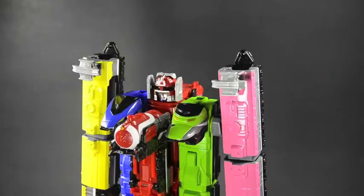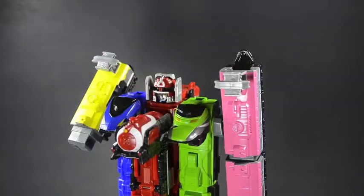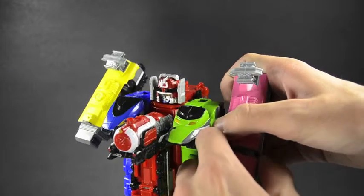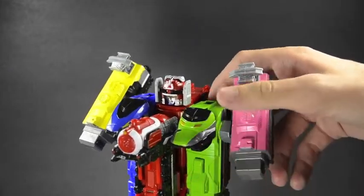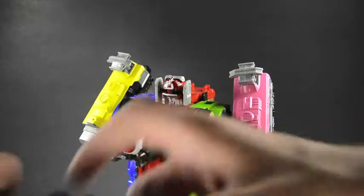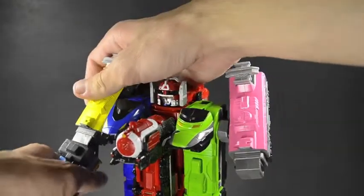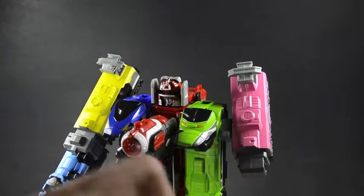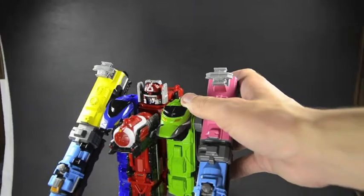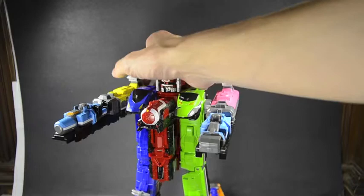I'm not really sure. Bringing in ToQ-Oh, just to get them combined with ToQger-Ressha, all you have to do is remove each arm, and not even the arm actually. You remove each forearm, which is interesting. I don't think we really have something like this with other series. But what you want to do is basically amputate them, split up the ToQger-Ressha, and I don't exactly remember, I think yellow has this piece, and then pink has this piece. Put them on, and here we have ToQ-Oh Tank, or ToQ-Oh ToQ-Ressha. I don't know, I think it's like that.